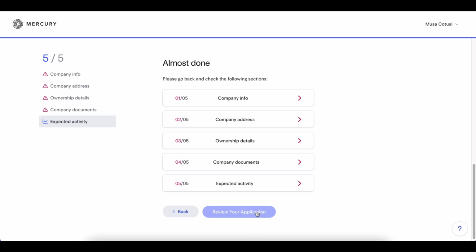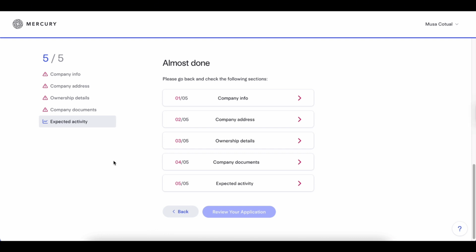In your country, there are two accounts that you can have: the local currency account and a domiciliary account in USD or in euro or in pounds. If you can get access to a bank statement of that domiciliary account, that will give you even more edge in being able to successfully open a Mercury account. But if you don't have a domiciliary account and only have a local bank account, that should also be fine. You can just upload that along with a utility bill, so that will serve as double proof of residential address for you personally and for your business, and you should have no problem in having Mercury successfully approve the opening of your bank account. And this completes how to successfully open a Mercury bank account.